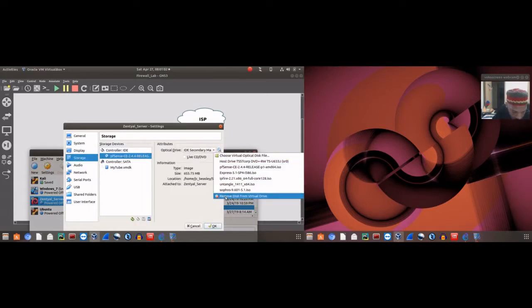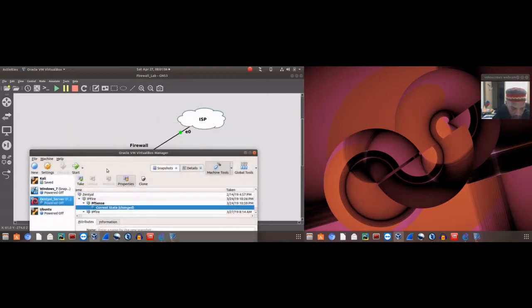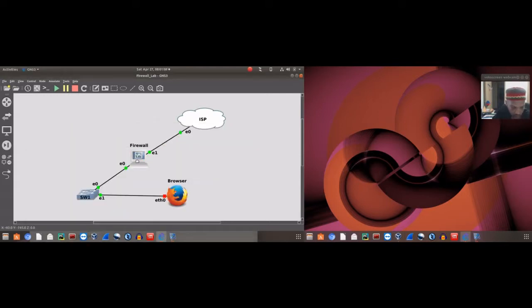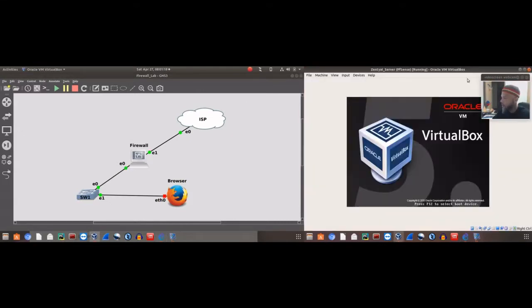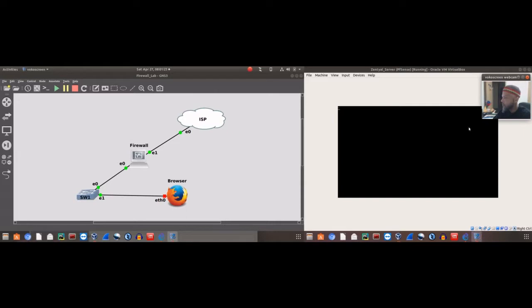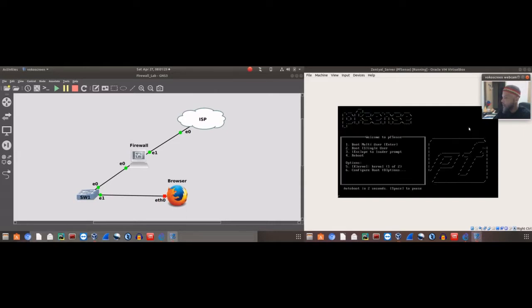Yeah, let me eject that disk, remove that virtual disk, because it's going to keep booting up from that CD unless I do that. So I'm going to stop my firewall. Let's start it back up. Okay. All right, and okay, boot, multi-user.